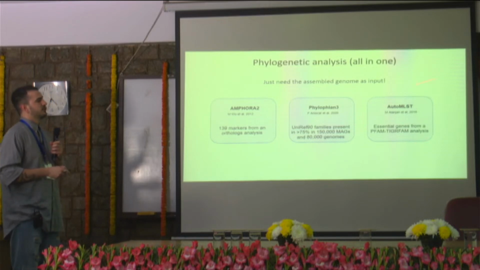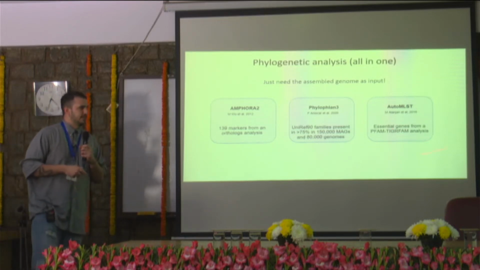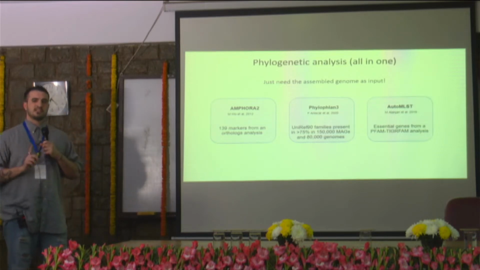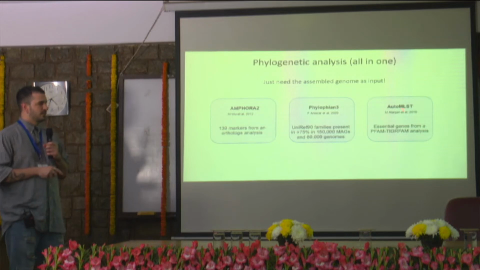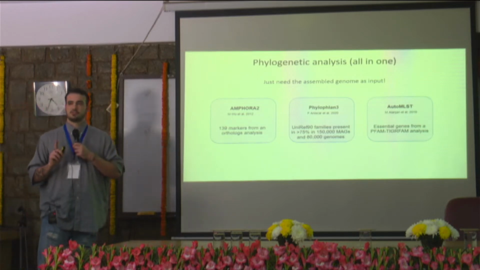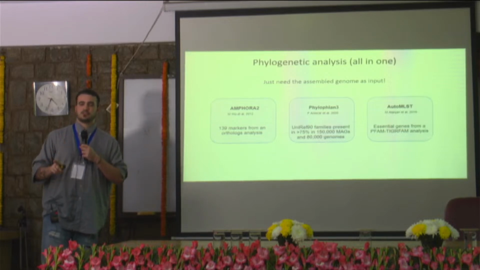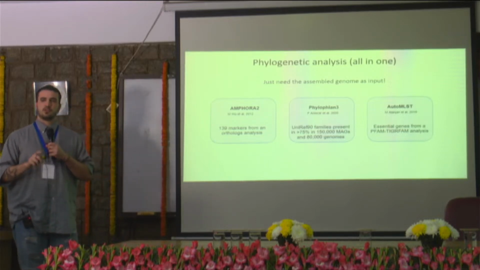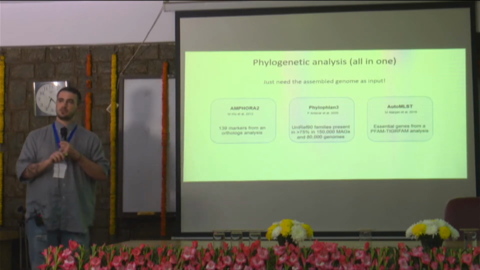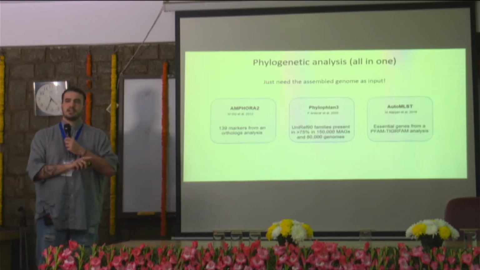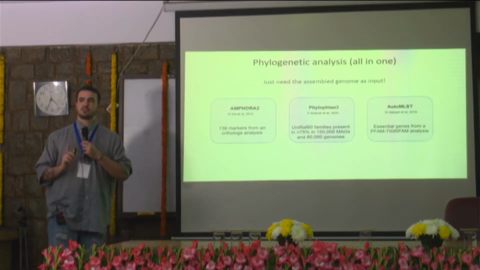And then you have this more modern one called AutoMLST. If you just have one genome, this one could be interesting for you, and I recommend you check it because it has an option with a pre-generated tree, so you can load your genome and it will map your genome to the already pre-generated tree, and it will tell you in their tree which bacteria is the closest to your bacteria. So it's really nice when you have only one genome.